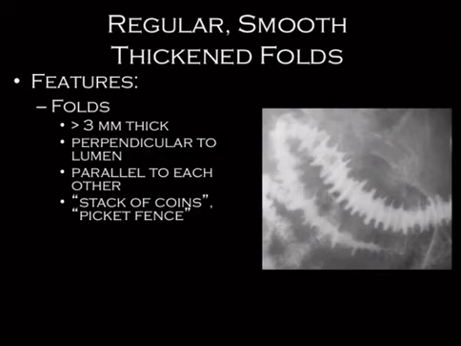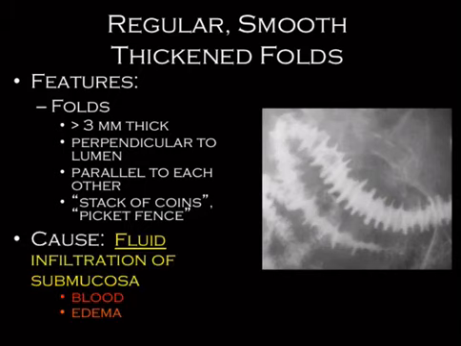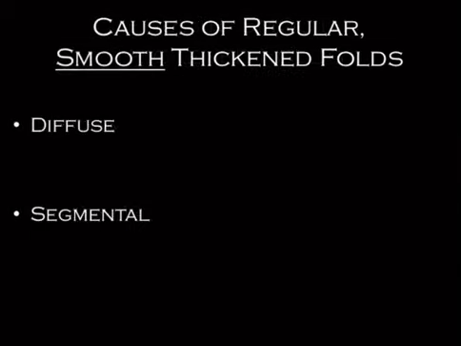But because it's just simple fluid, that's why it has that smooth, thickened appearance. So for the same reason that other parts of your body might swell, small bowel is the same way. So if you've got edema, like low albumin and you're swelling up, that could be a reason. If you've got hemorrhage, that's another reason also. I would expect edema to be more of a diffuse process, whereas hemorrhage is more likely to be in a focal area. So that would be how you could tell those apart. So diffuse is going to be edema, like I mentioned before, heart failure, low protein, etc.